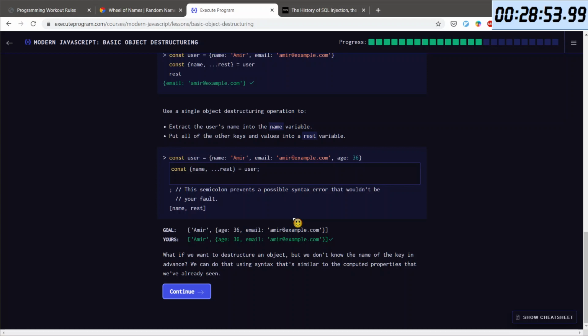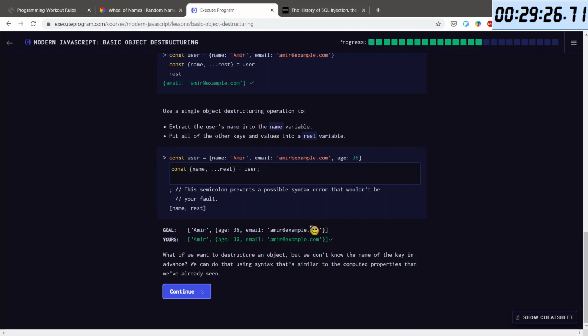Let's continue. What if we want to destructure an object, but we don't know the name of the key in advance? We can do that using syntax that's similar to the computed properties that we've already seen. That was the curly brace, then the square brackets.